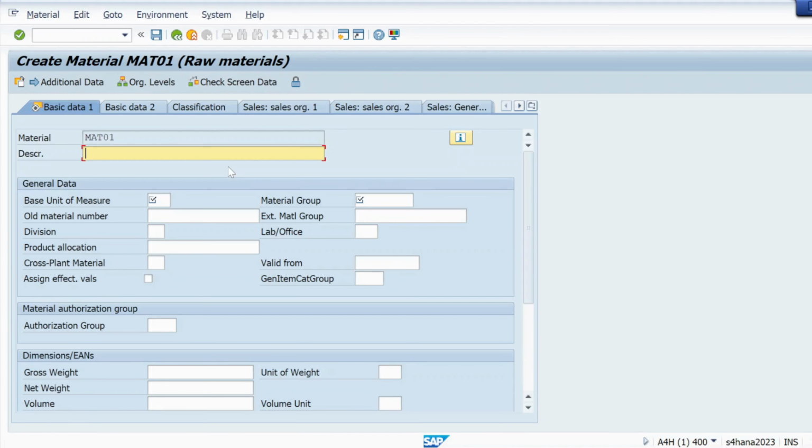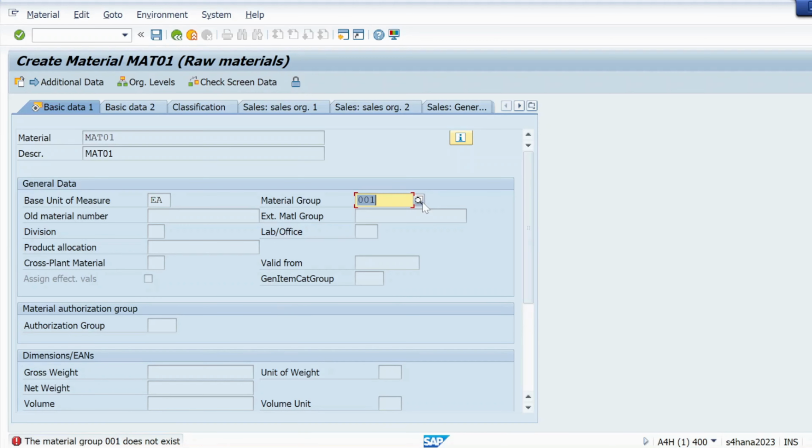So like that you can resolve this error, and it's mandatory in the S4 system, it's not mandatory in ECC. I have done this for both plants, KL01 and KL02, so now I will not get this error. So now let me create that material. Everything on the screen is the same in ECC and S4 HANA. The only difference is that here we need to activate the material ledger, that's it.